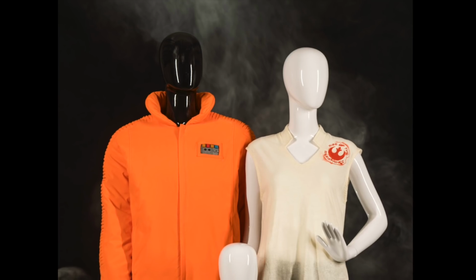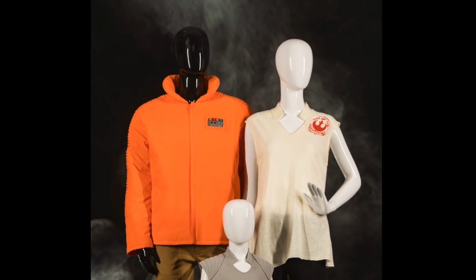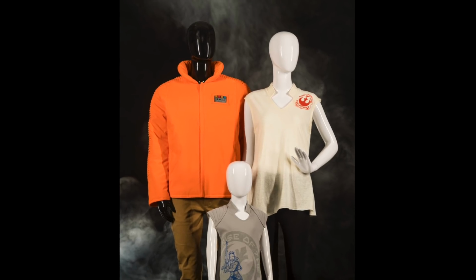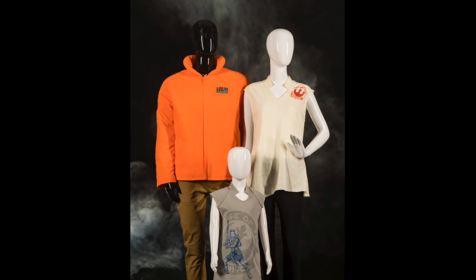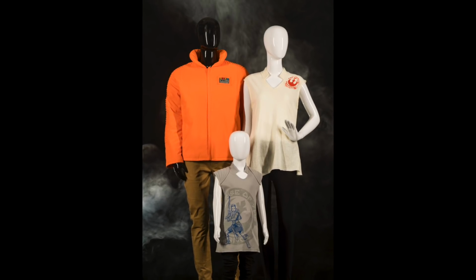And last but certainly not least is going to be some overall merchandise that you'll be able to get. Doesn't seem like it's exactly land specific, but it's definitely Star Wars-esque. You've got the shirts, you got kind of the coat. It looks really, really nice, and I'm sure that we're going to see a ton more once the land opens, but this is just a really great sampling so far.